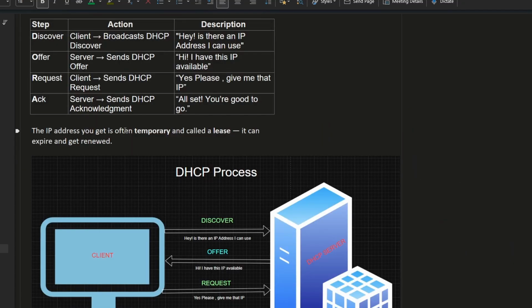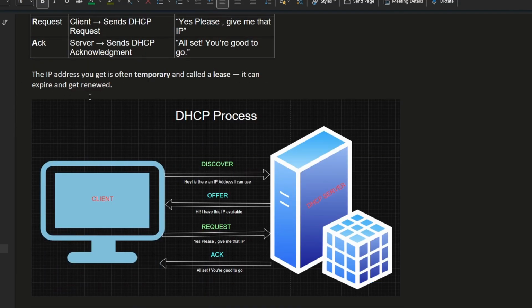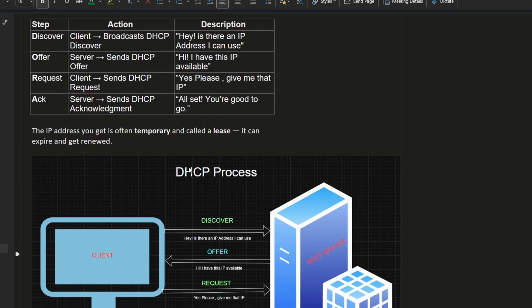The IP address you get is often temporary and it's called a lease. It can expire and it gets renewed. So the IP address that you get from DHCP is temporary because it keeps on changing. When you get this IP address, you are not here permanently. You'll be here for some time and then probably your device will go offline. Some other devices come in and they also need IP addresses.